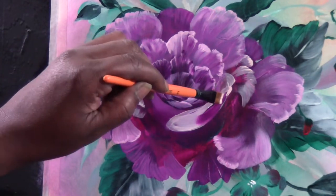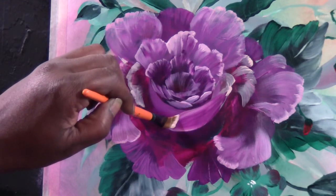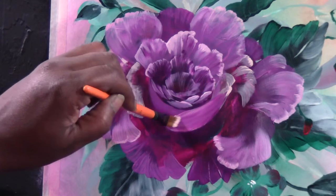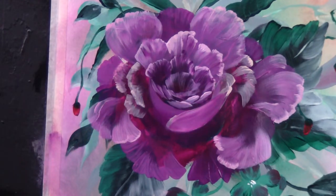Right here. Just fill it in. Fill it in like this. Just like that. Get it smooth. Go make that still that circular type of move there. Just like that. So that's one.